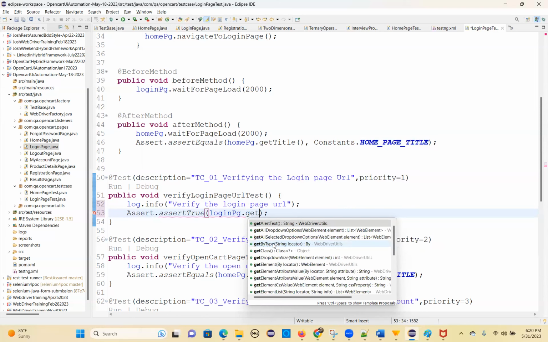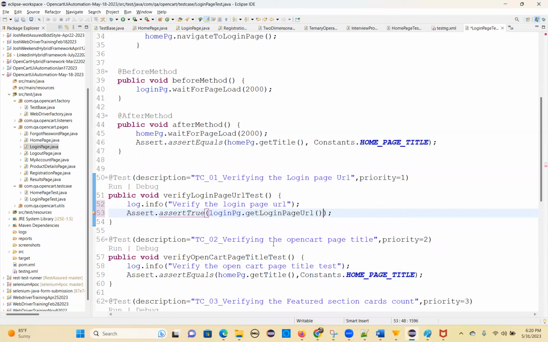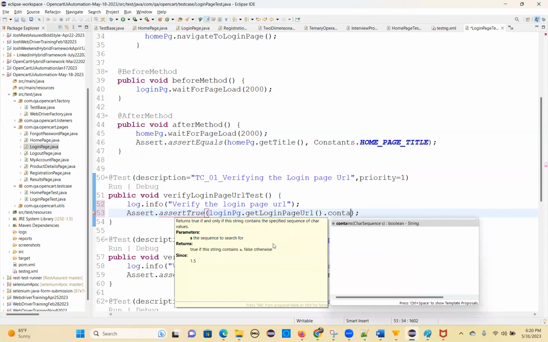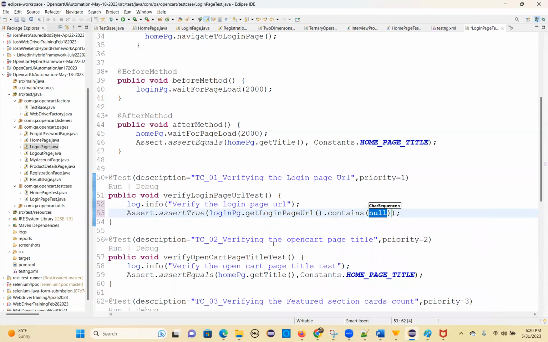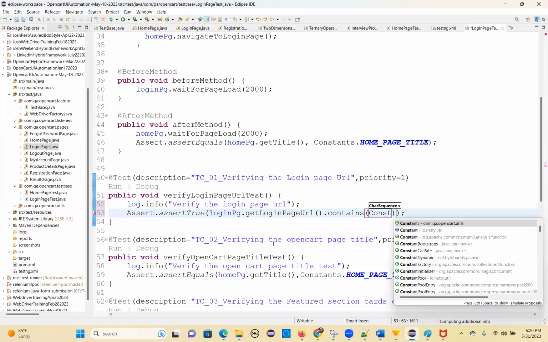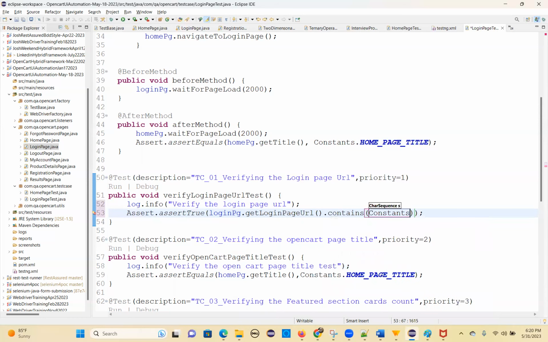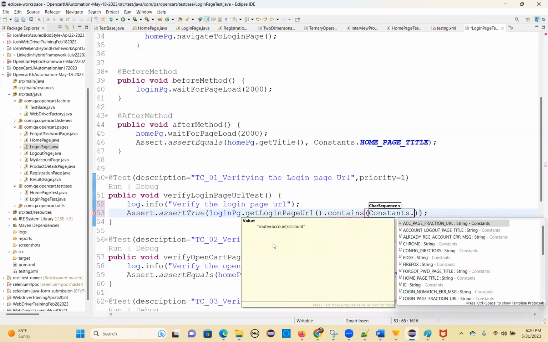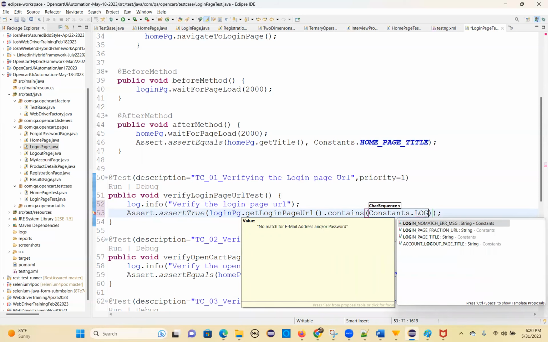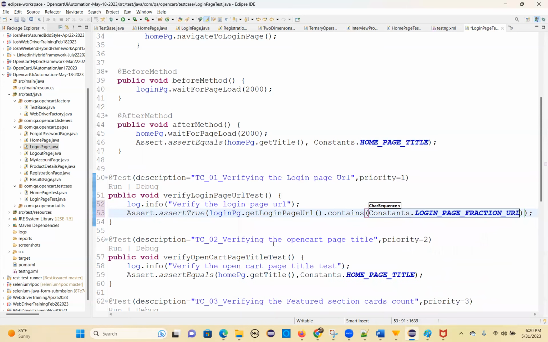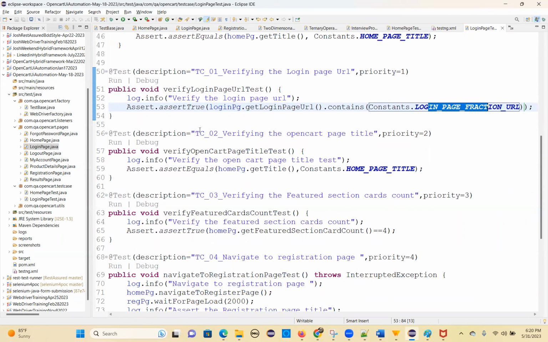Get login page URL dot contains the constants we have stored, the partial one, constants dot login page fraction URL. That means this URL contains this value. It will return either true or false, and I am asserting that. That's one simple test case.